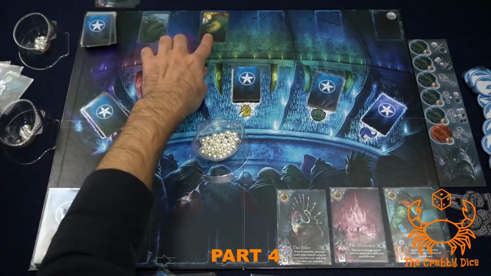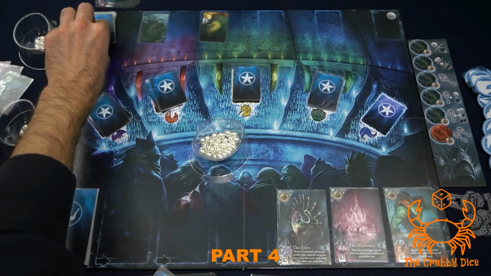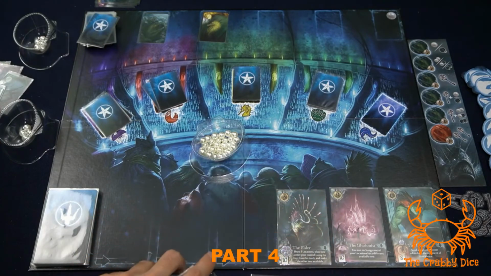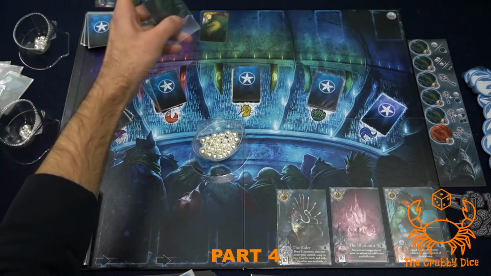Oh, sorry. Does Billy want that? No. Do I want it? No. Actually, yellow is one of the colors I want. So you know what? No, I don't want it. Next card is a monster.